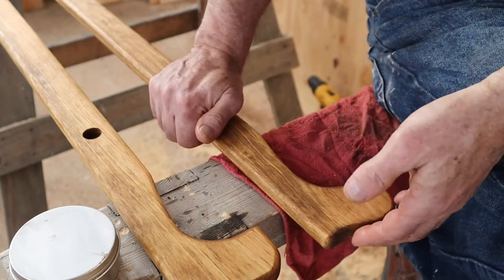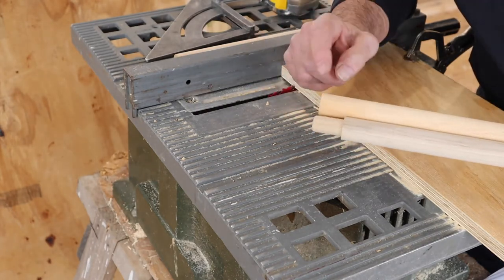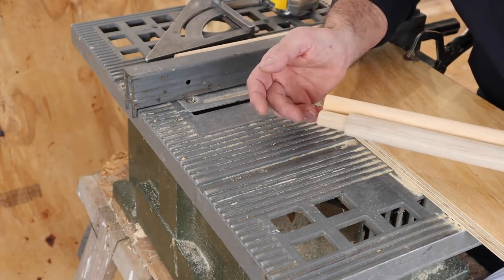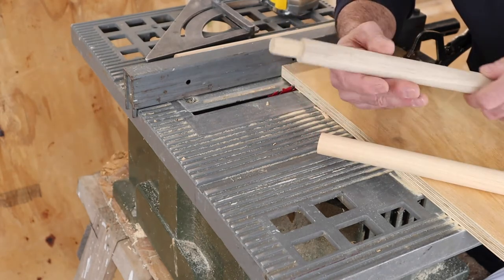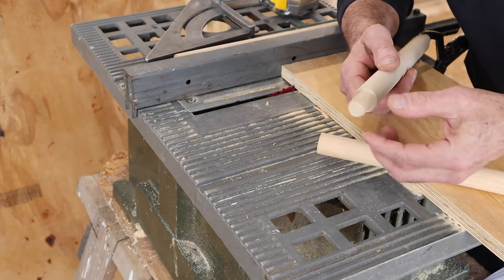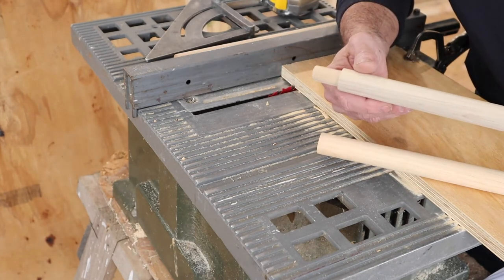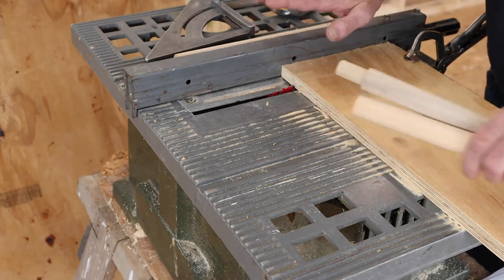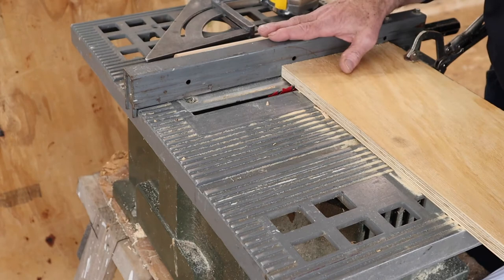Now let me show you how to make that dowel spreader bar. Making the tenon, and this is a tenon right here, in the end of your handle spreader dowels is very simple, as I'm about to show you. The tenon is 7/16 of an inch in diameter. It's an inch and a quarter long. It could be a skosh longer. That's not real critical. But 7/16 is the right size to fit into the 3/4 inch hole in your handle. Making this tenon requires a simple table saw setup like you see right here. And this is an old portable contractor's table saw.